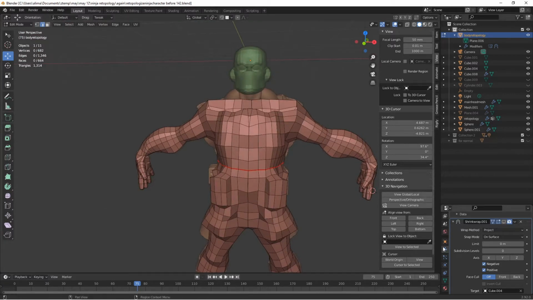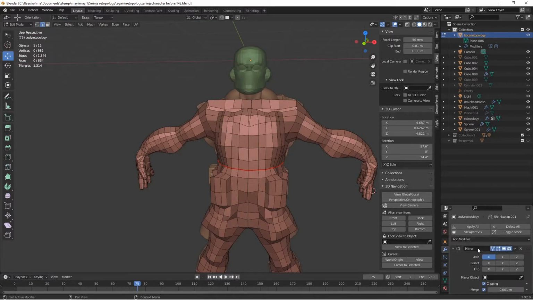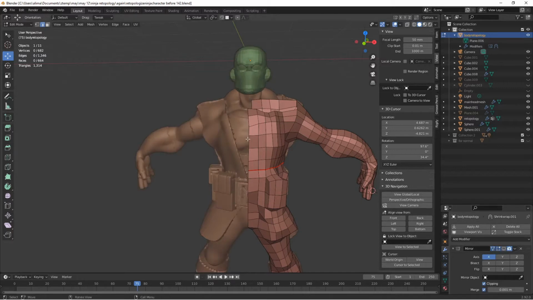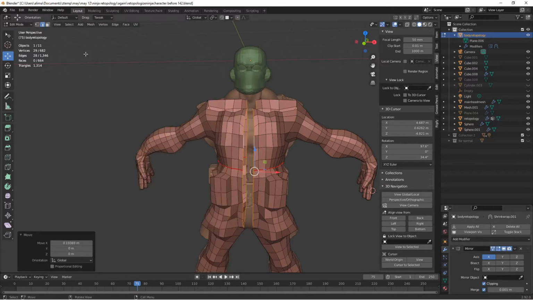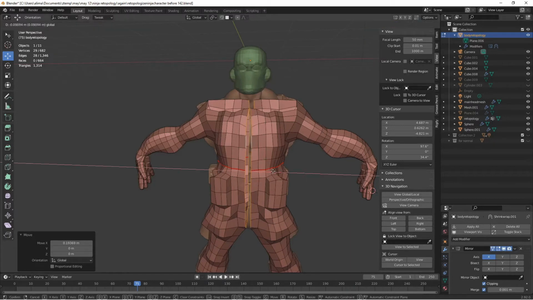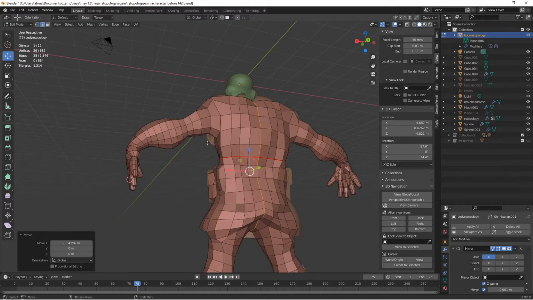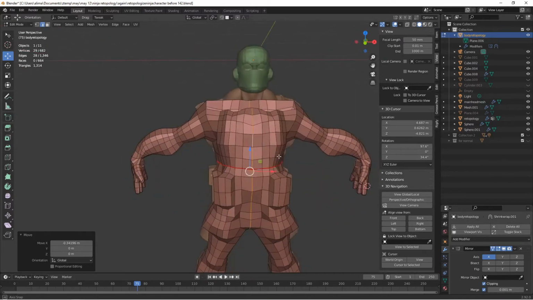I'm going to go to the modifier tab, temporarily turn off the mirror modifier. I'm on edge select, I held Alt, dragging this to the side slightly. I'm going to turn the mirror modifier back on, push this towards itself. There was some weirdness going on with the straight lines there.